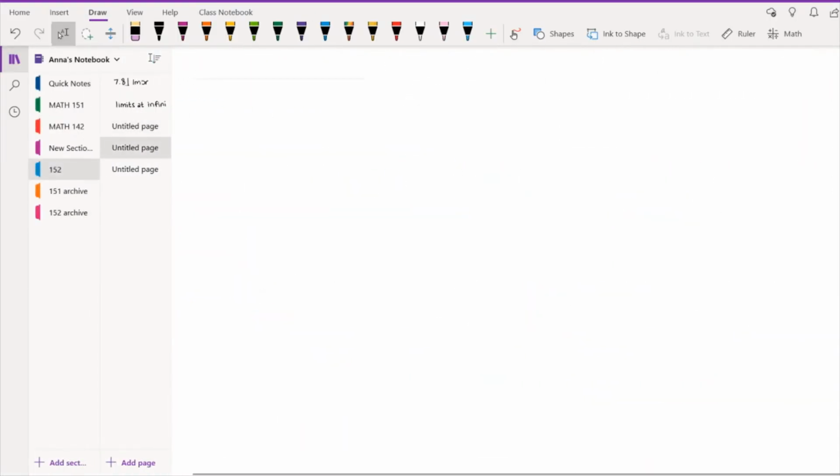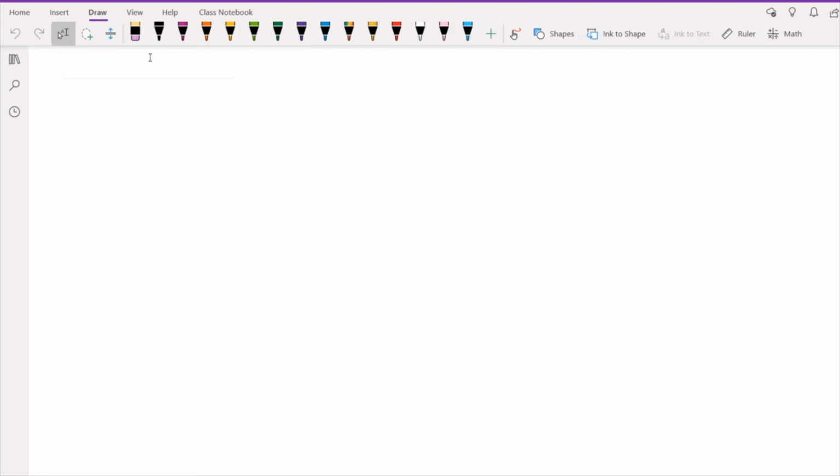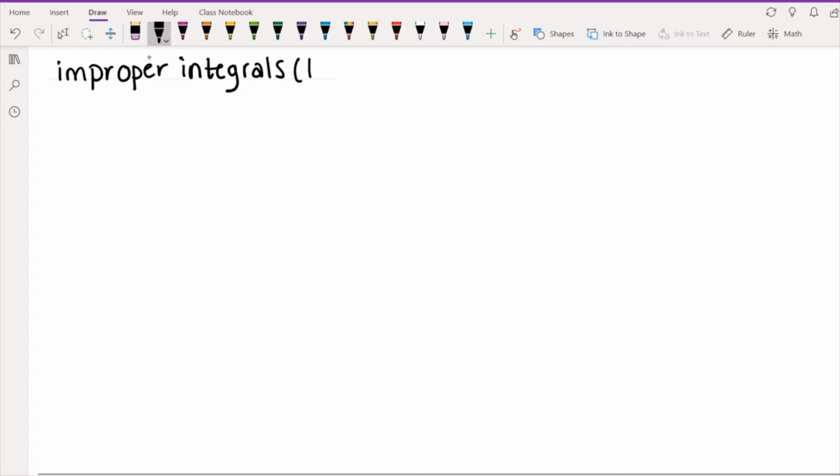Okay, so I now want to write down some general definitions so that we have these real definitions written down, and then we'll spend the rest of the time doing examples. We'll see in the next video that there are actually other types of improper integrals. The first is called an improper integral of type 1, and that's the type we've been looking at so far in this video, where one of the bounds is infinity or negative infinity. We'll see in the next video that there is another type of integral that's also called improper, but we'll get to that in the next video.